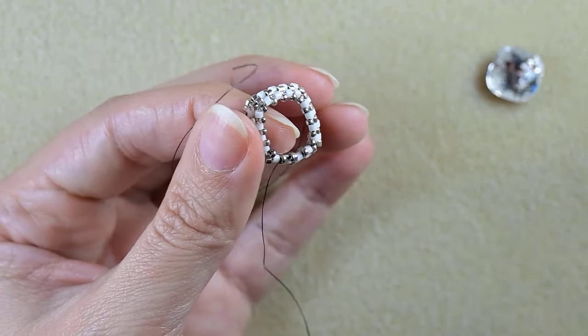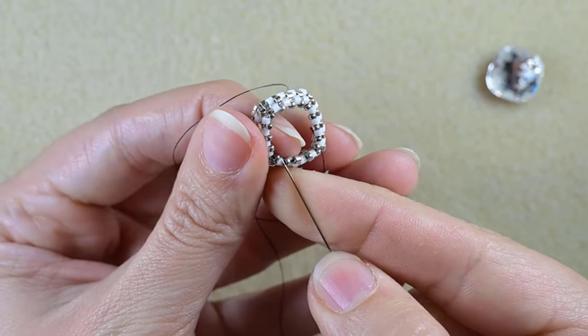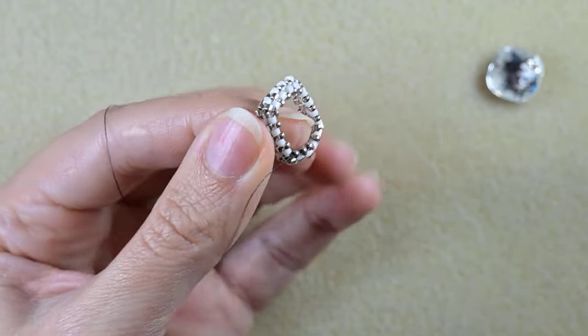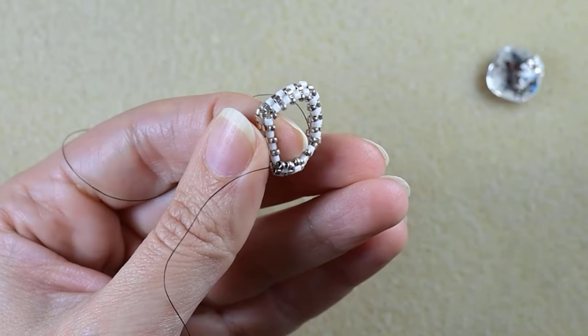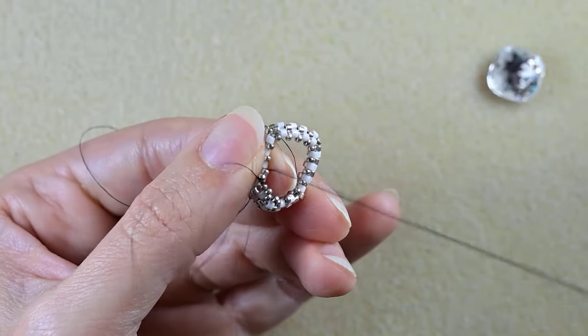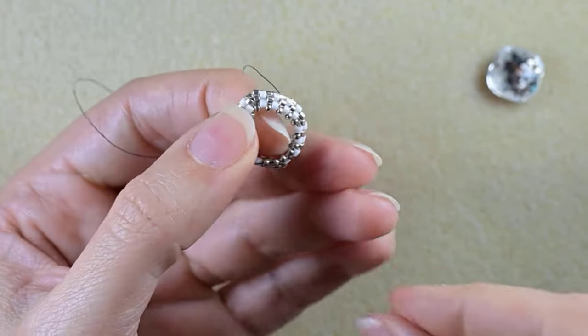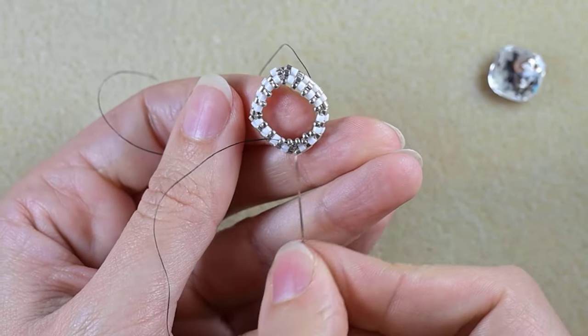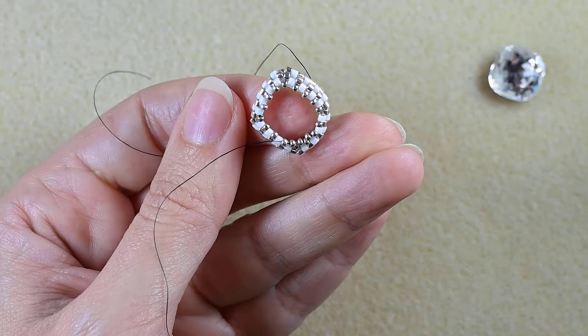Now I add them like this, filling in the gaps one by one everywhere. And I'm sure if you have done everything up to here, you will be able to make this row by yourself. Just add beads everywhere and meet me here.